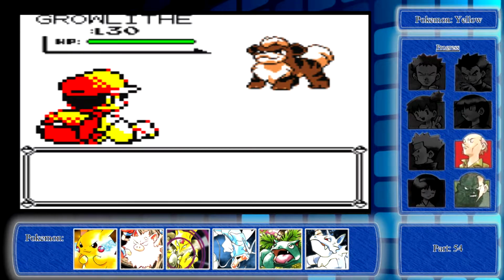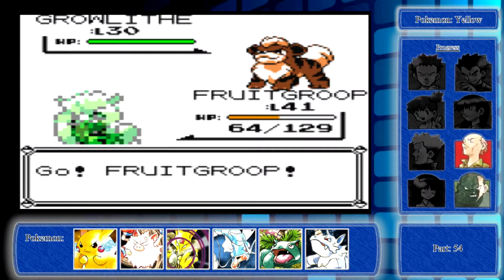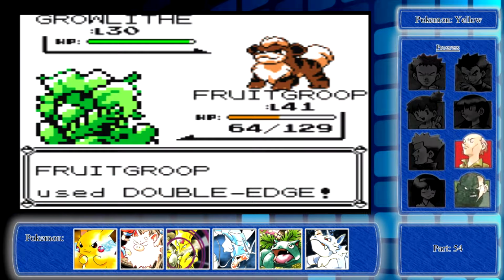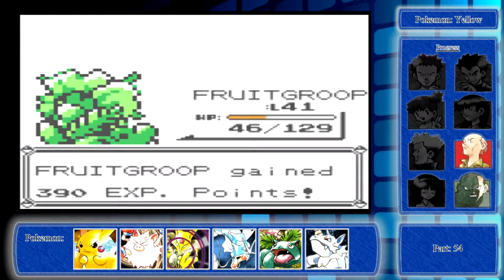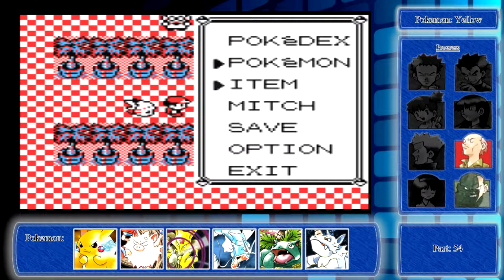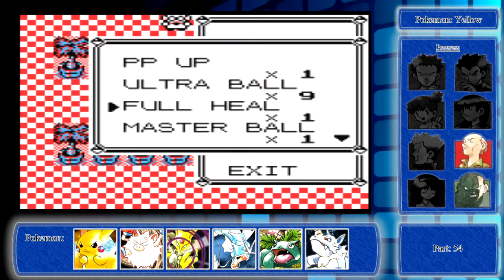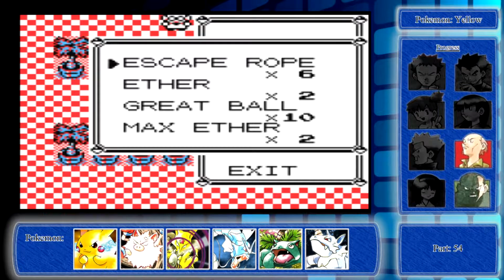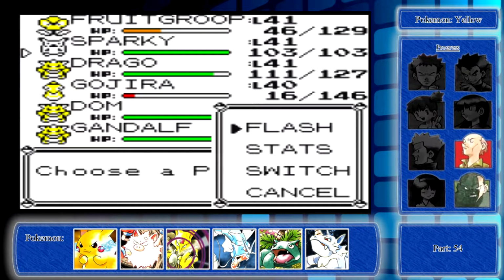So we run across another Growlithe, level 30. Obviously my grass moves are no good against him either, but Double Edge can't hurt. And it takes him out in one hit like I thought it would. And right here we have a Carbos, which we are going to use to up some speed. Let's up Sparky's speed a little bit. We're going to switch from Fruit Group for now, though. We're going to go into Sparky.